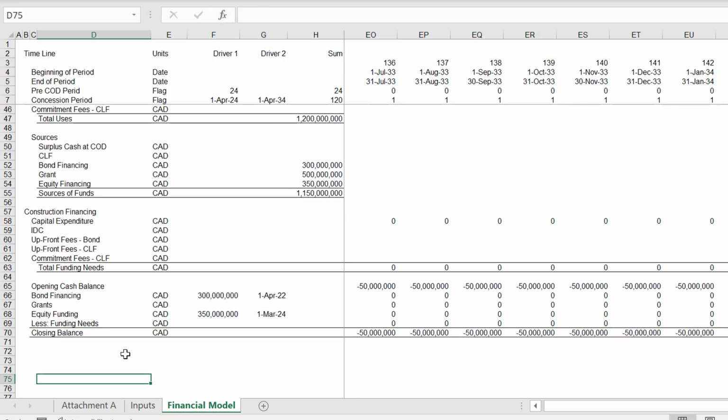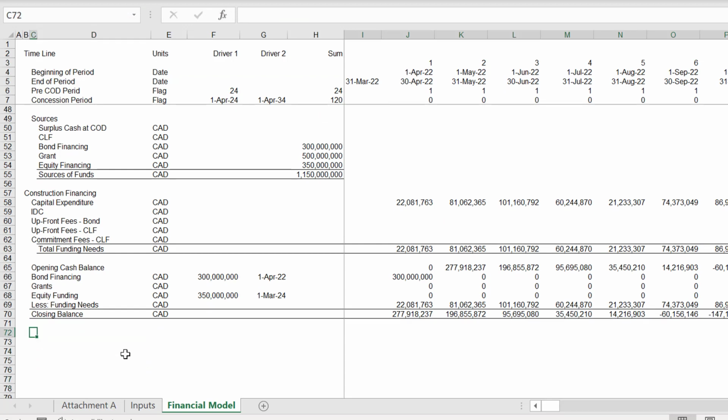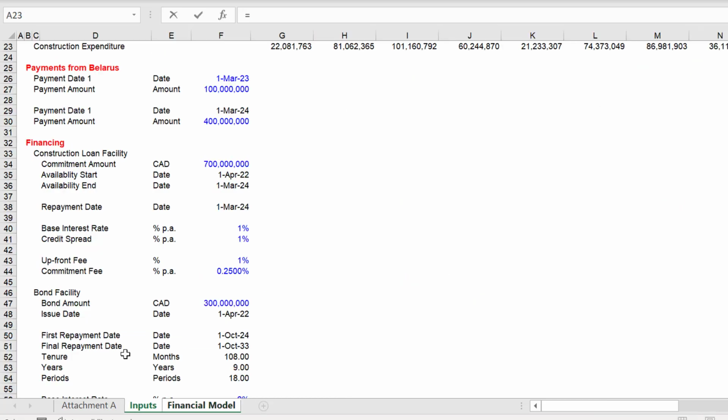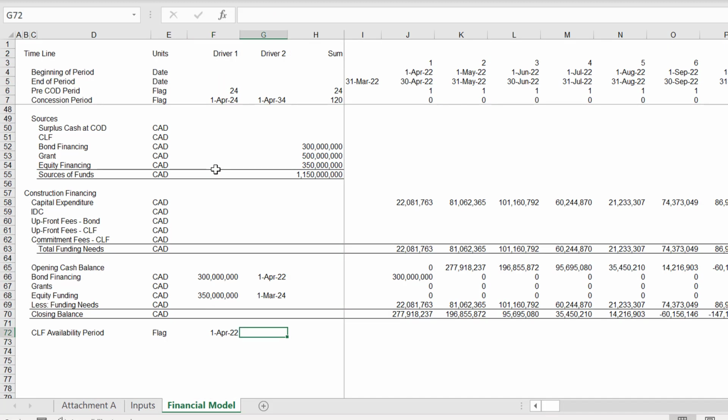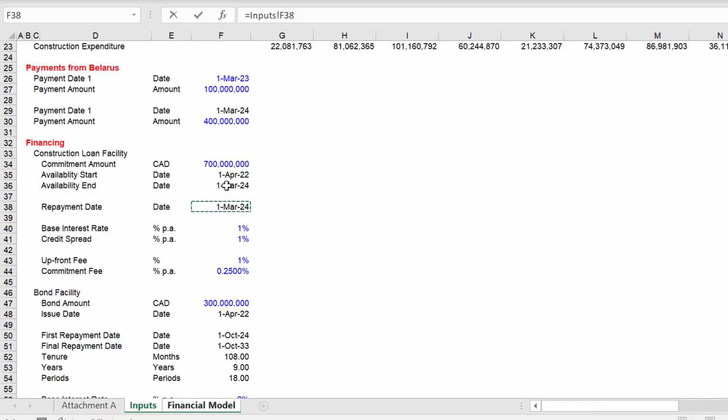And if you can get comfortable with this one that's a little more complicated, then let's put a C to make it CLF availability period. Okay, and let's put a flag just to show that we're kind of cool. At the end of the day, every single thing of this should be accounted for. Okay, every single input that we took from them.